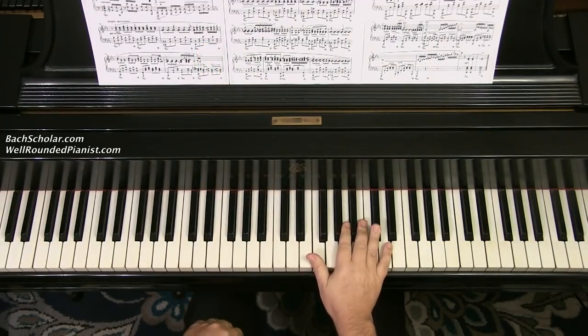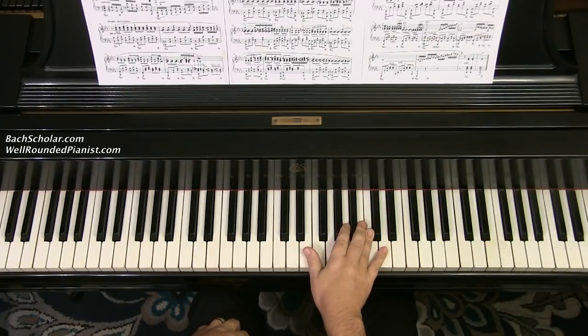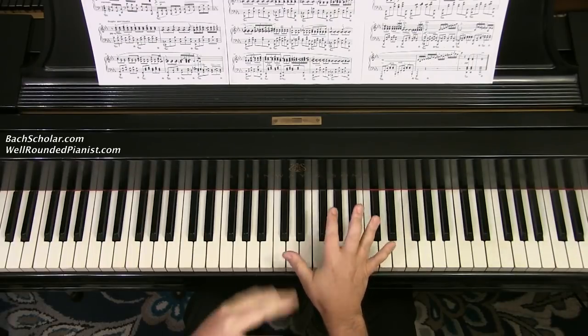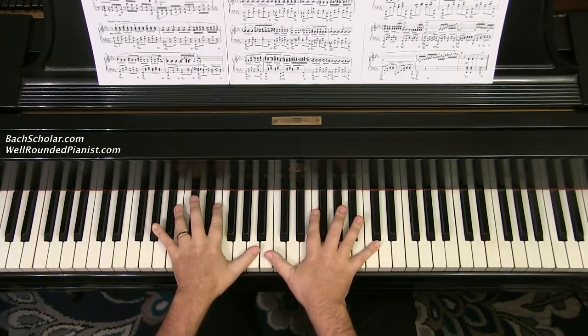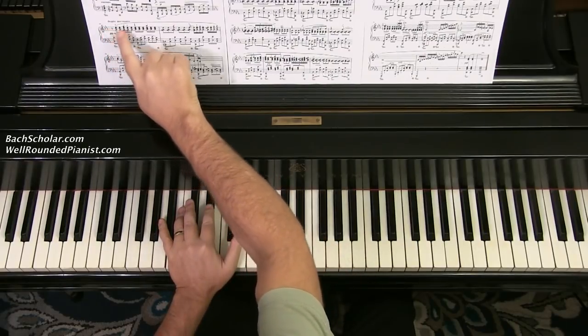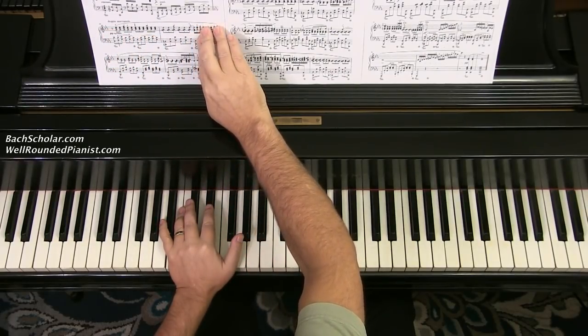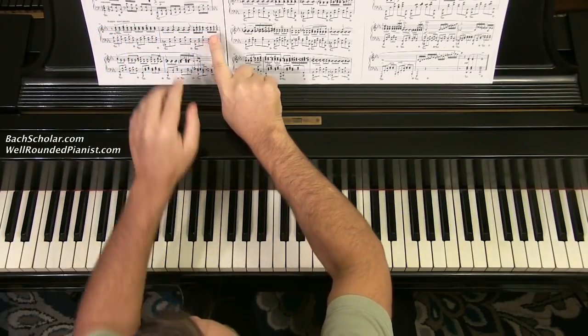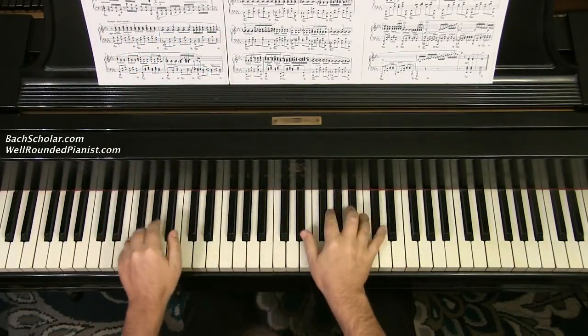So in order to play those, I would highly, highly recommend watching my video on 3-4 and 4-3 polyrhythms. If you haven't watched that, watch that and master those, because I'm not going to explain in this video how to play 3-4 polyrhythms. You'll have to go to my polyrhythm video to do that. In this video, we're just going to isolate all those passages. So here, measure 50, the last two beats of measure 50.